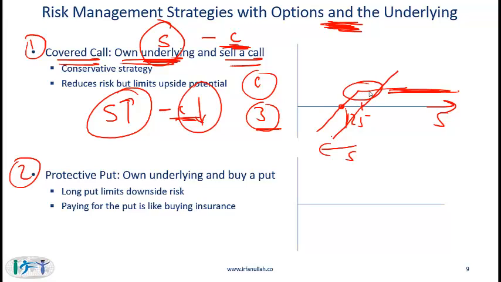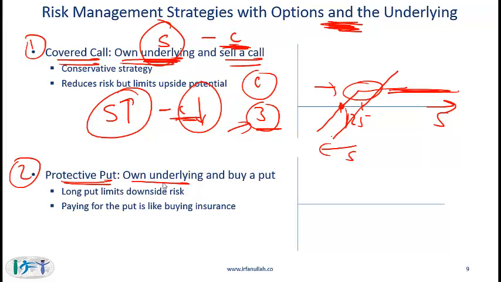Then with the covered call, you do make some money. Even if the stock goes down a little, you will probably make a little bit of money because of the call option that you sold. Now, exactly what this maximum profit is, what the break even is, and what the potential worst case scenario is will be covered in the next slide. First, let's also introduce the protective put.